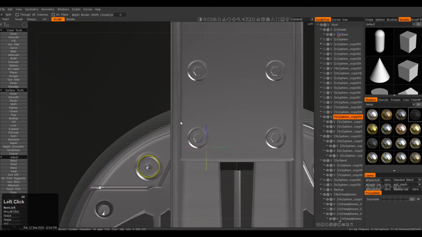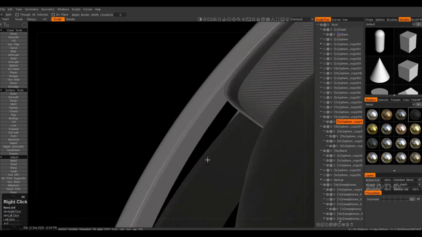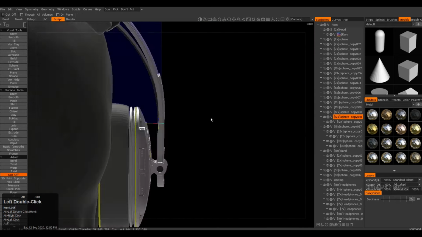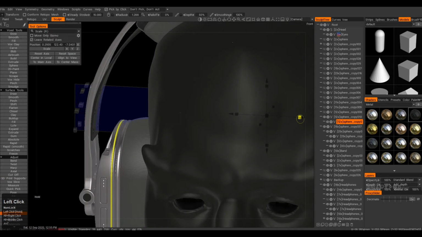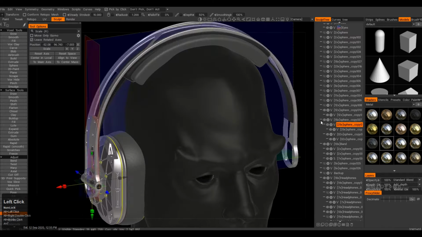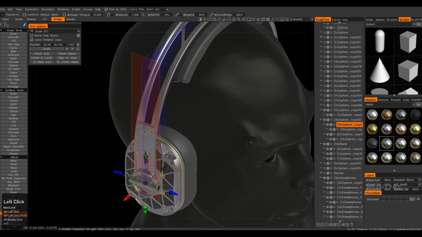Here I had an idea to split these guys out. What I was doing, I rotated the camera and I was splitting that with black bands from the opposite side using the split tool. So now I created these little rivets, you would say, on the inside.